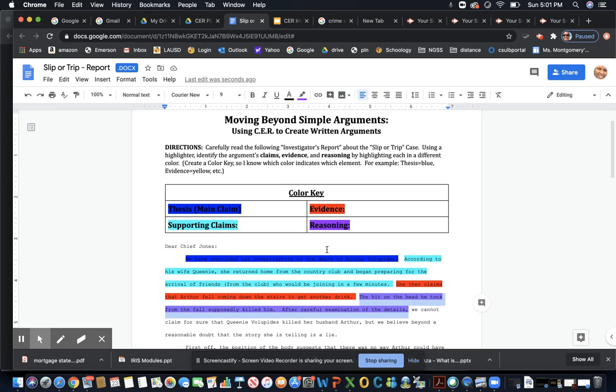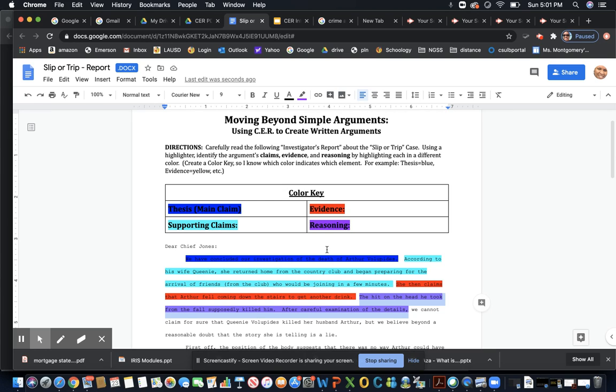Your evidence provides any data or information that supports or disproves any type of claim. But in this instance, you're going to try to support the claim that you made using observations and statements in the text. And for your reasoning, this is where you put it together and provide a justification that links the claim and the evidence.